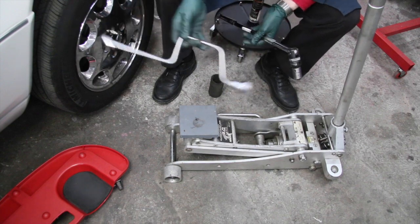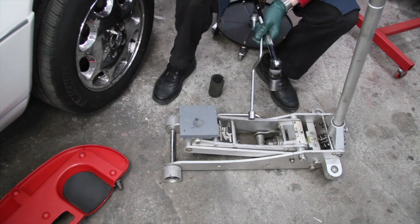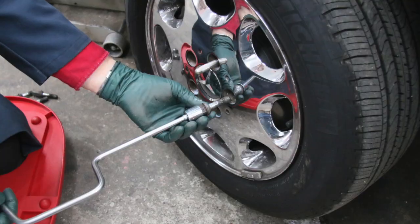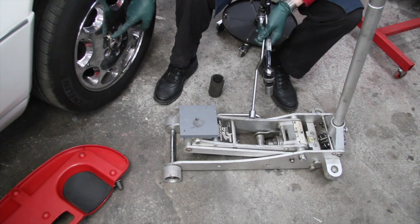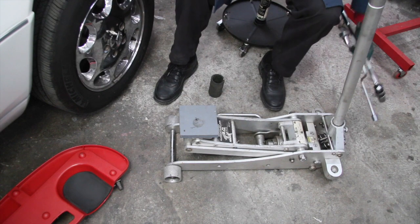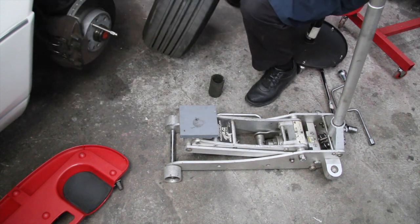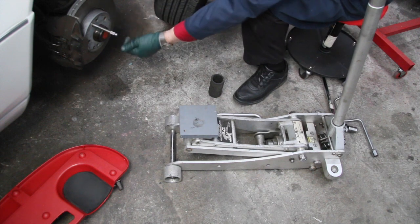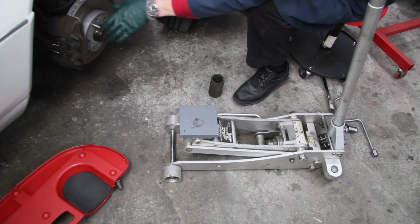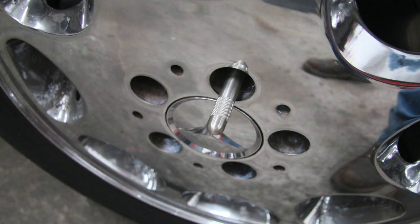At that point, use something like a speed wrench. If you don't have an air impact wrench, you can use a speed wrench like this to spin those lug bolts out. Notice that I have a pin holding the wheel in place. I've gotten all the lug bolts removed, but I've got this pin — and I recommend that you definitely have one of these wheel removal alignment pins. Even with all the bolts out, the wheel just sits there and I don't have to worry about it falling on my foot. Once I get the tools out of the way, I can just lift the tire off. The wheel mounting pin we sell on my website is stainless steel, and these are amazing. When you go to put the tire back on, setting it up in the top position makes it very easy to get those lug bolts lined up and started.